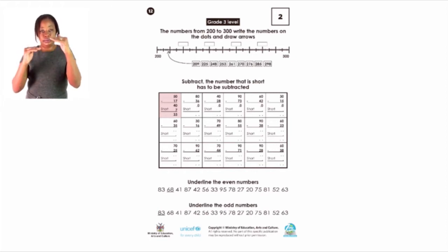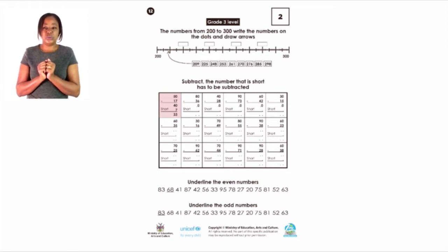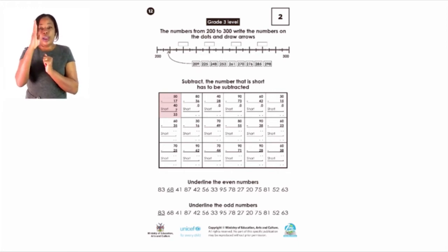So what you have to check for is a 0, a 2, a 4, a 6, and an 8 at the end of a number. If that number is ending with a 0, with a 2, with a 4, with a 6, with an 8, then that number is an even number. You don't need to count until that big number. You just check the end, the number which is at the end of that number. Then you circle it. Okay, so on the first one there, identify the even numbers and underline them for me, please. And the next exercise, which is the last one on this page, is about the odd numbers.